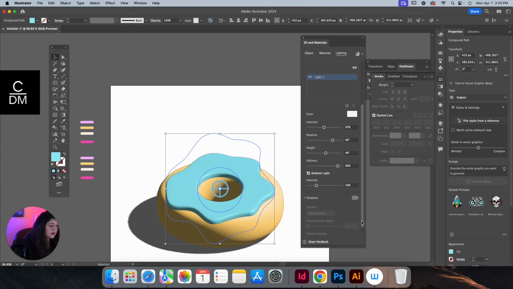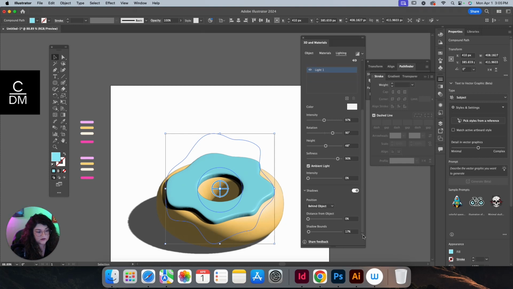ambient light is at 0%, shadow at 260. Oh wait, shadow round.